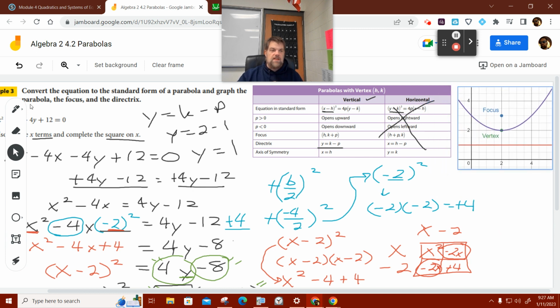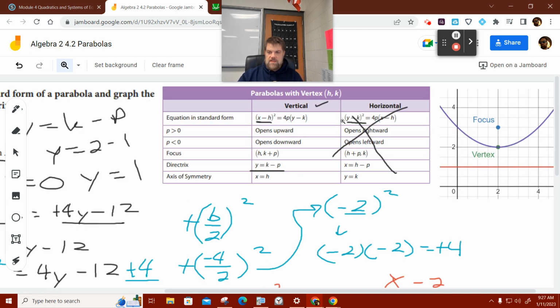And we'll zoom in on it. According to this, does the graph open up or down? It opens up. Now, we need to look at the qualifying statements for that. Opens upward means that p is greater than 0. Is p greater than 0? Yeah, I said what it was. It was 1, right? p equals 1, so it's greater than that. It goes through the vertex, and it's equidistant. So yeah, we're done. That's how it looks.